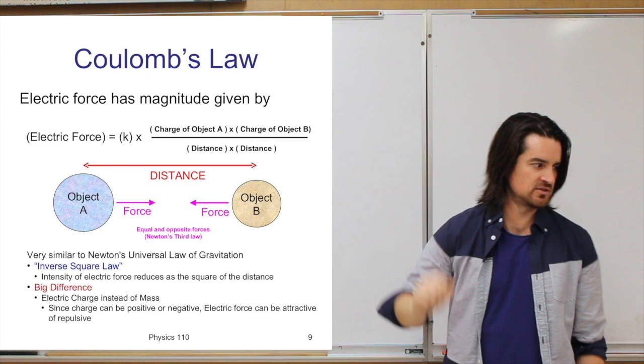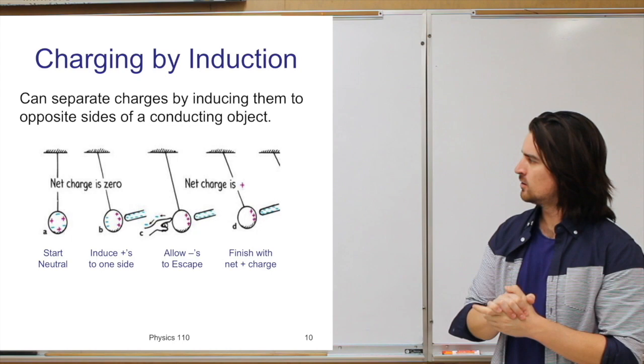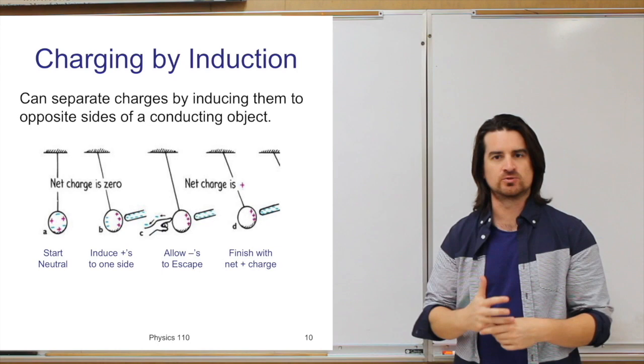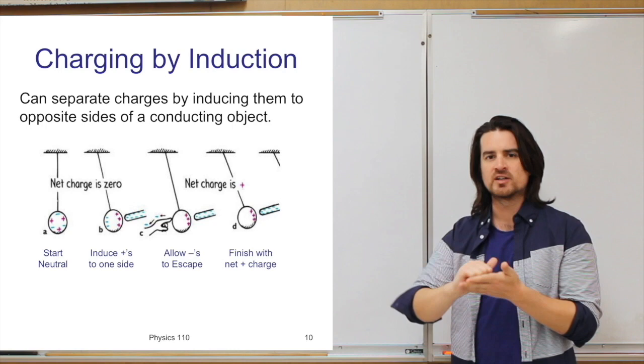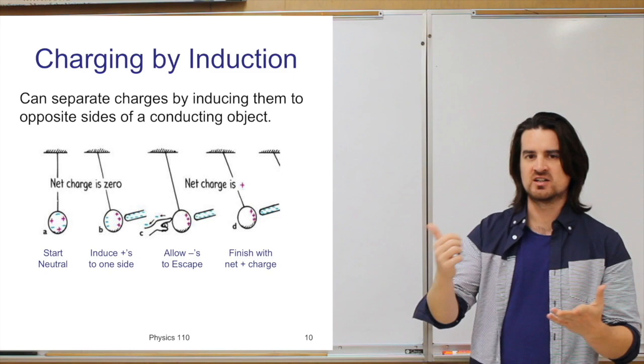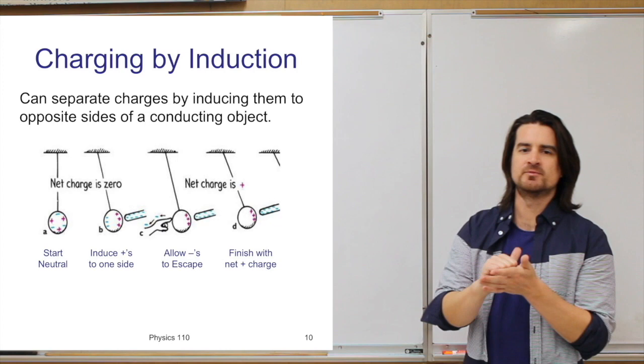Getting back to talking in more general terms, how might we charge an object, or get an object to have a net electrical charge? Well, we've already looked at one where essentially you just rub one object on another. When you're rubbing, depending on the type of material, as long as one of them likes to give up electrons and one of them likes to accept electrons, then that's going to happen, and one of these objects is going to end up being negatively charged, and the other positively charged. So that's essentially charging an object by direct contact, conduction.